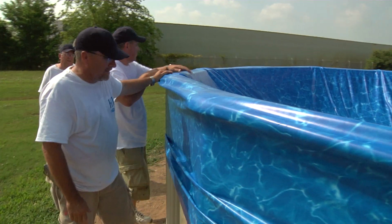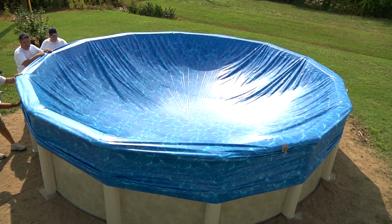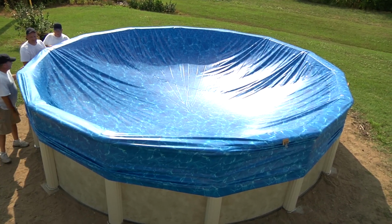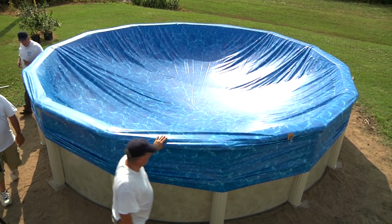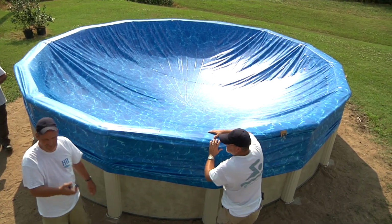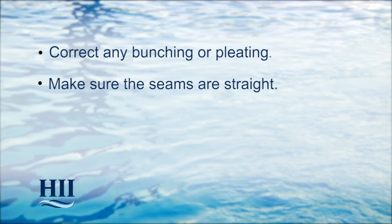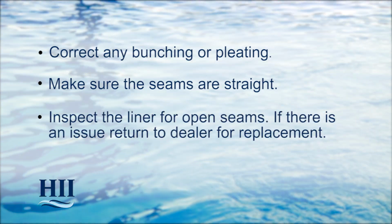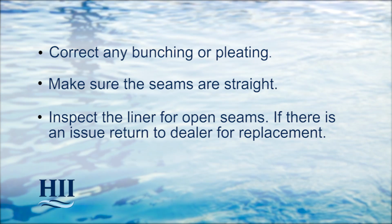With the liner draped over the top rails and down the sides of the pool approximately 24 inches, the liner should be 6 inches to 12 inches above the pool floor in the center only. Remember that the center seam or center section of the liner must be positioned at the center line of the pool. The bottom edge seam of the liner should be inside the pool about 12 inches below the top rails. Correct any bunching or pleating in the liner wall and make sure the seams are straight. Inspect the liner for open seams, and if any are found, return it to the dealer for a prompt replacement.